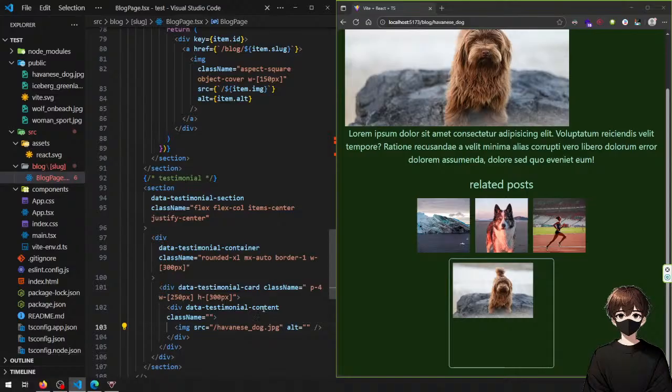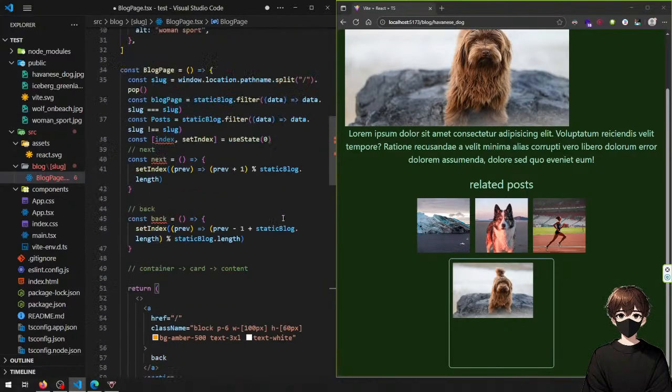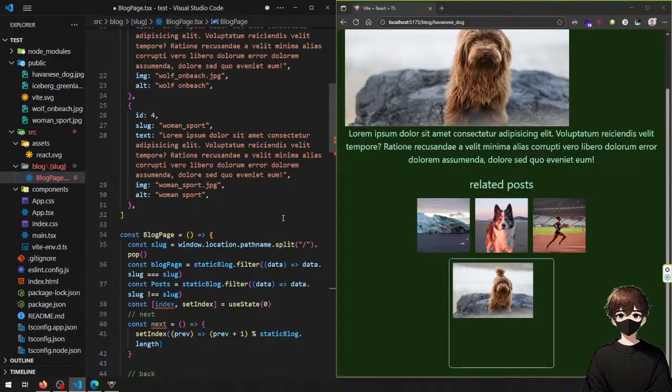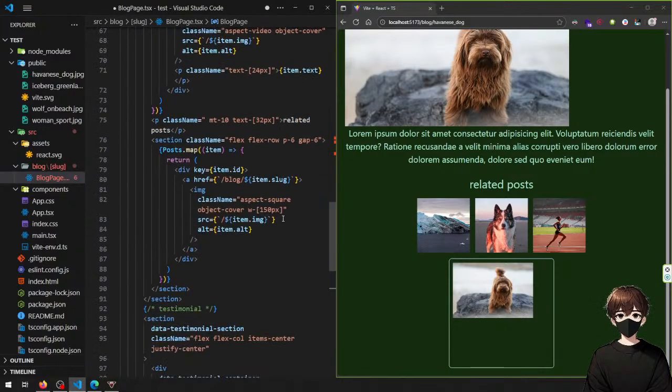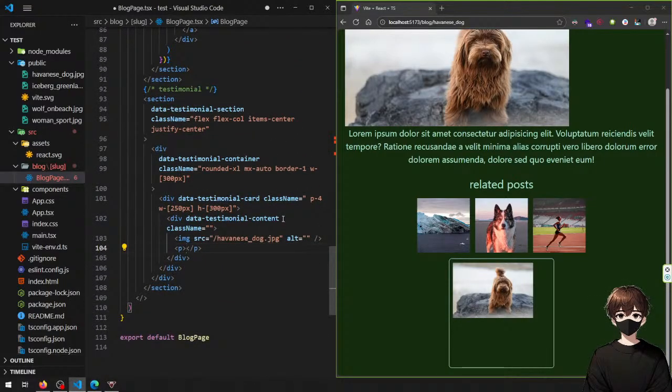But at least we have something, right? Let's say the P, and the P is going to be the slug. We're gonna make it static first, and then having this dog. Okay, that's below it.